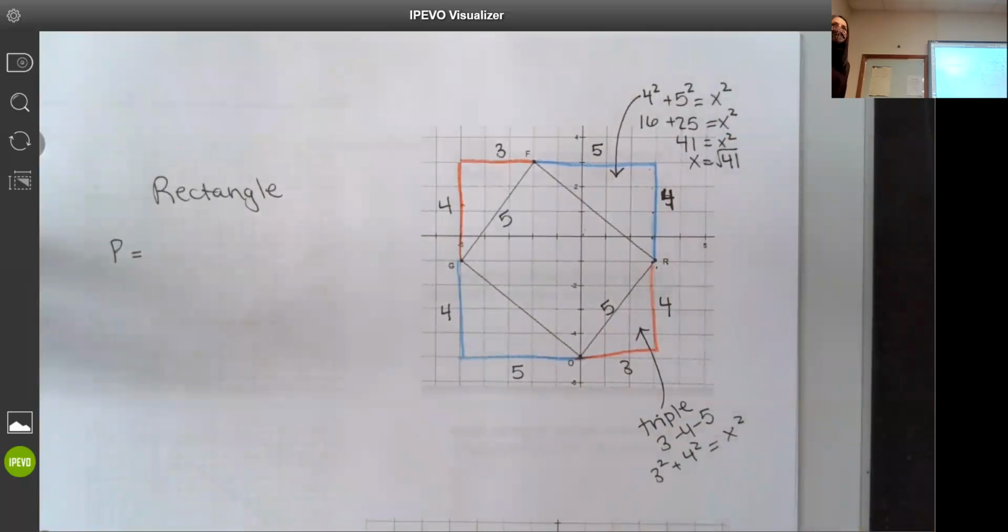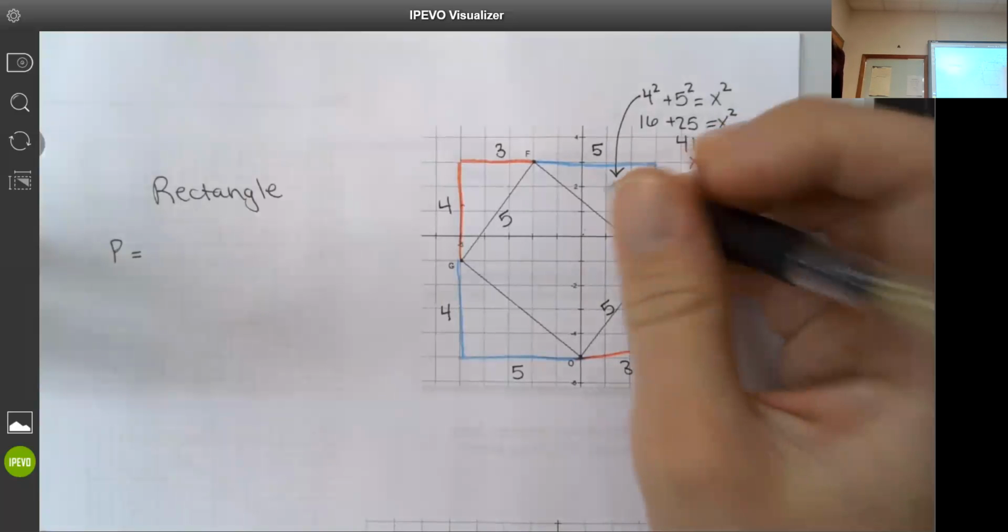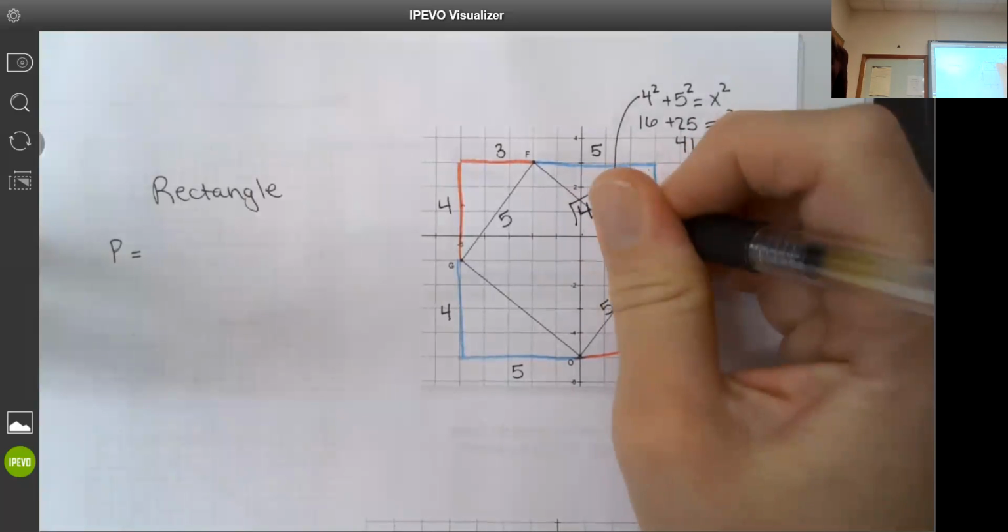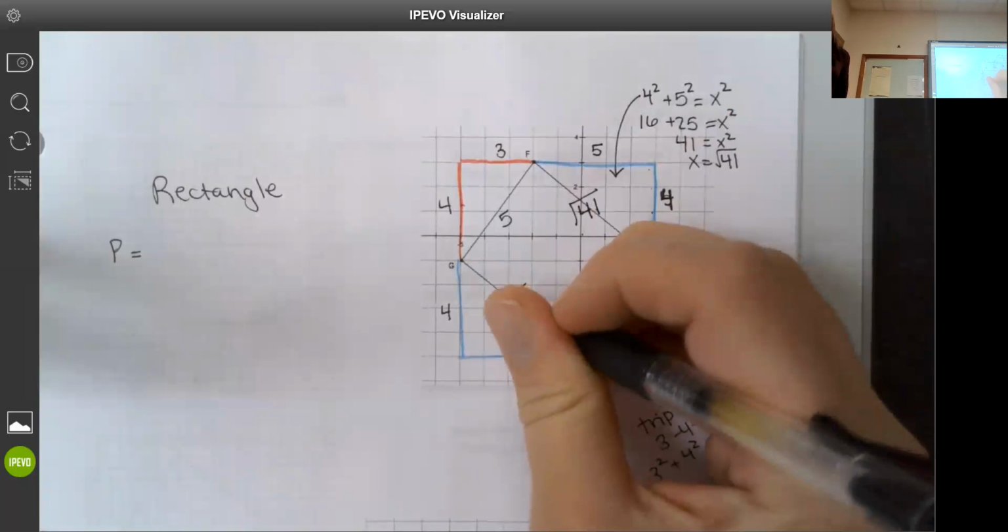Did you track it? It's all in one piece. Yeah, it's all one. That's good. Can I simplify the square root of 41? Is there any perfect square that goes into that? It would have to be like 4, 9, 25, then we get kind of too large. No. Okay, so I'm just gonna leave this. If I could simplify it, I would, but I can't. So I'm gonna leave it as the square root of 41.